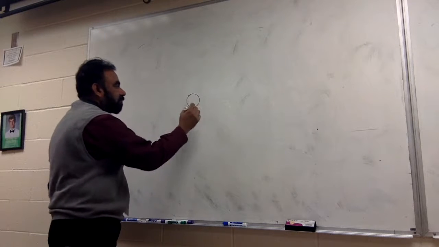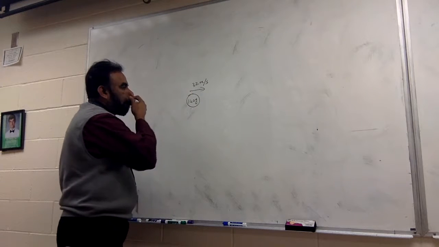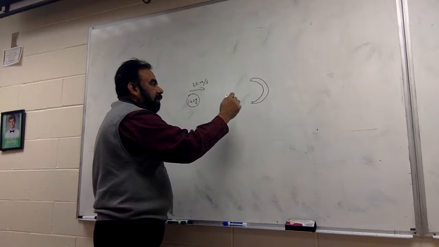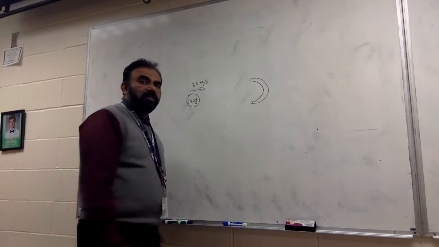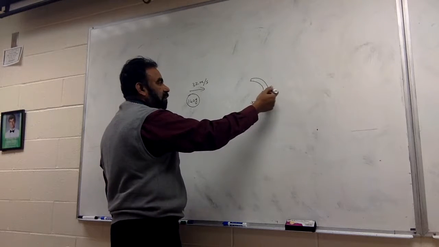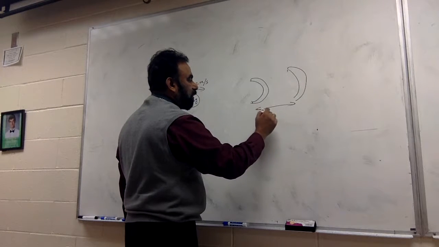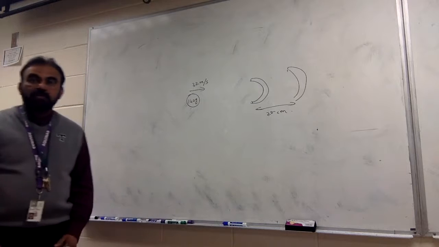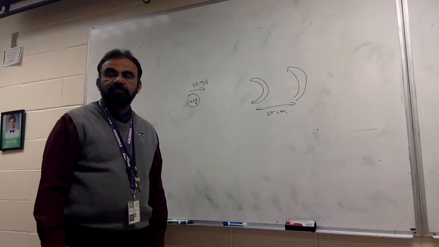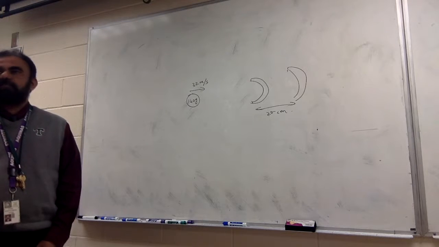So here is a ball, 140 grams, moving at 32 meters per second, and that's a fielder's glove. The fielder's glove is pushing the ball which way? Should be pushing this way, right? But as the fielder's glove intercepts the ball, the fielder's glove moves backward a distance of 25 centimeters. The question that is asked is, what force is the ball offering on the glove? What is the force offered by the ball on the glove?